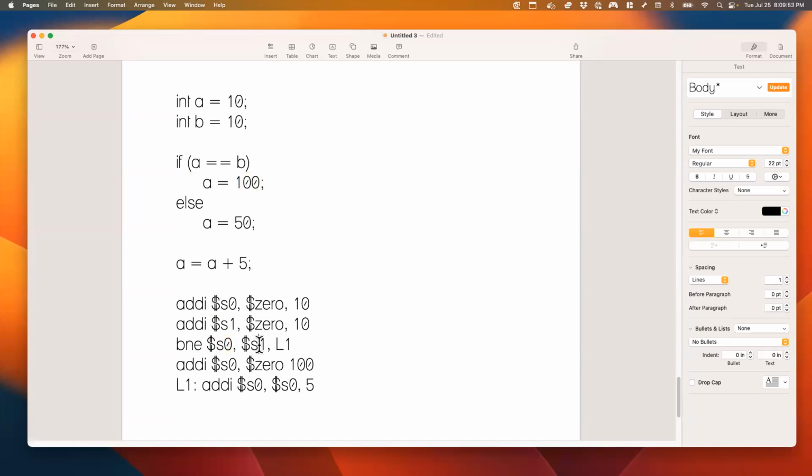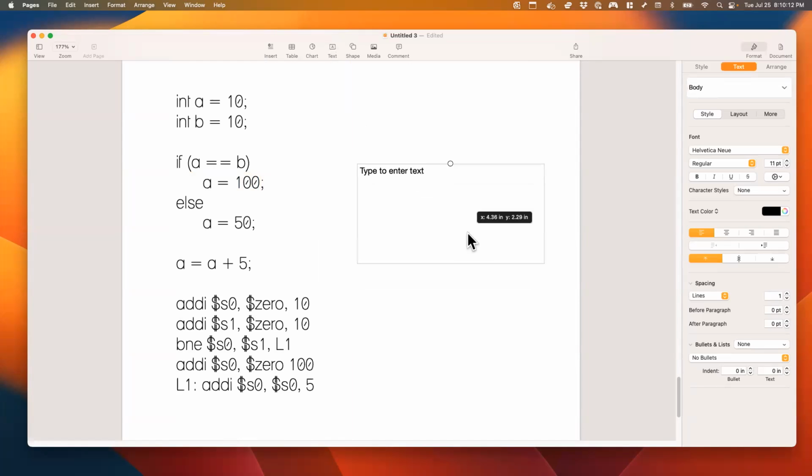They are equal, so I'm not going to go to L1. I'm going to go sequentially, and sequentially means this part, which is really assigning 100 to A. And then after that, I'm going to add 5 to A and put it in A. So in fact, if A is equal to B, the MIPS code runs correctly.